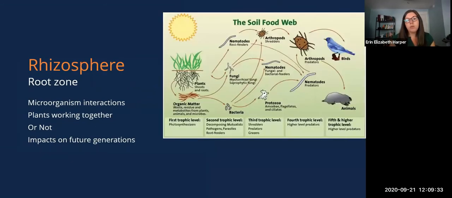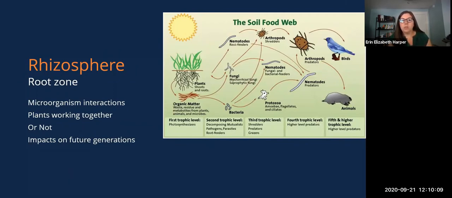And then a little bit more on this within our rhizosphere. So that's a word that's thrown around a lot, but that basically just means root zone. So we have rhizomes. So that's just our microorganisms that like to live in the root area of plants. So we've always known that in a field, for example, like a cornfield or something, there's more microorganism activity right around those root zones. So anywhere that there aren't roots of plants, there's not as much activity. And some of these things are good and some are bad.